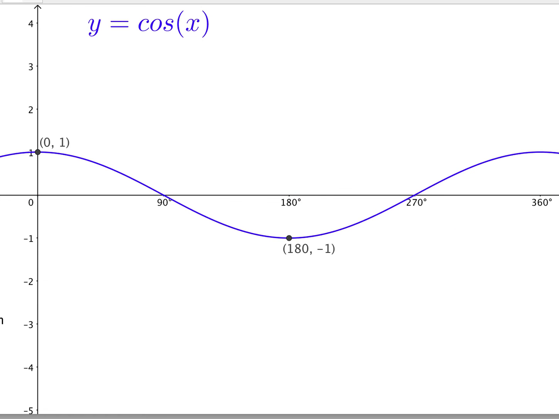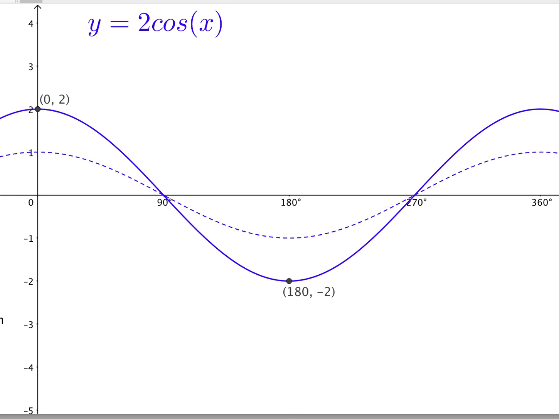So here's some of the manipulations. There's 2 cos x, y coordinates doubled: 0, 1 became 0, 2, and 180, negative 1 became 180, negative 2. But on the x-axis, they're fixed because the y coordinate was 0, and when you doubled 0, you got 0. So 90, 0 stayed 90, 0, and 270, 0 stayed as 270, 0. It's as if they're fixed there by nails, and you stretched the elastic curve. So that's the y stretch.